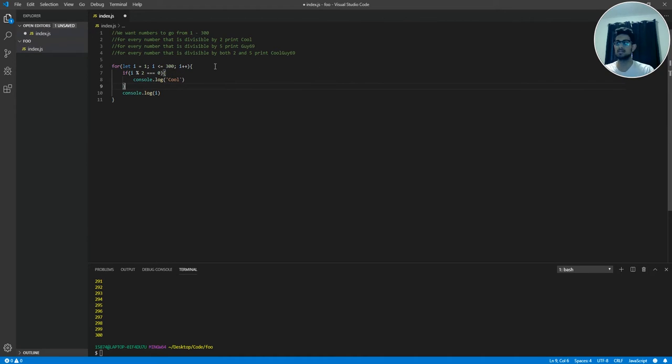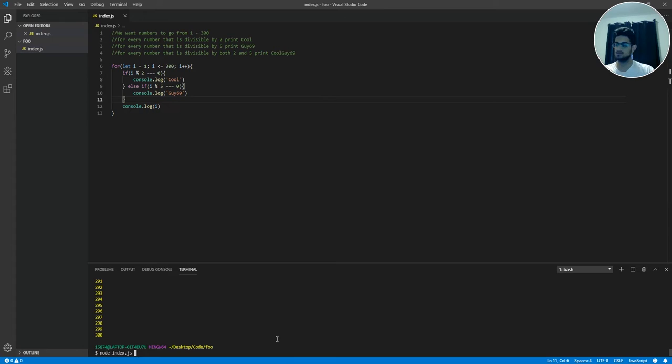Now the next part of it is for every number that is divisible by 5, we want to print guy 69. So that would be else if i % 5 strictly equals 0, console.log guy 69.